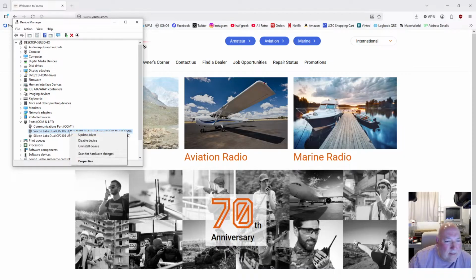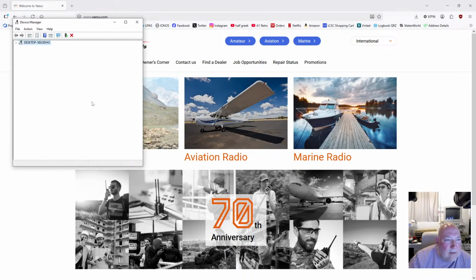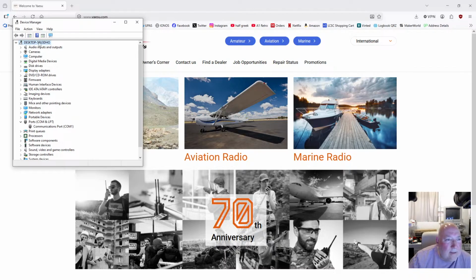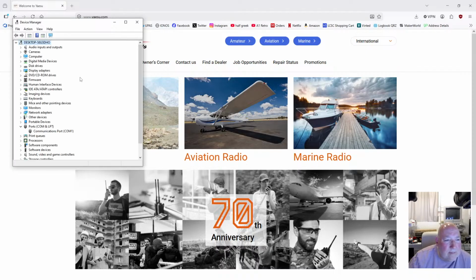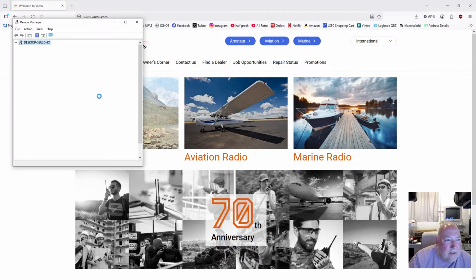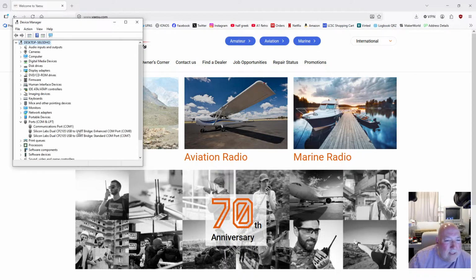Oh, I'll tell you what, let's remove it. Uninstall. Okay. Scan for hardware change. Is it going to give me a chance, or is it just going to put the same driver back in? It's going to put the same driver back in.